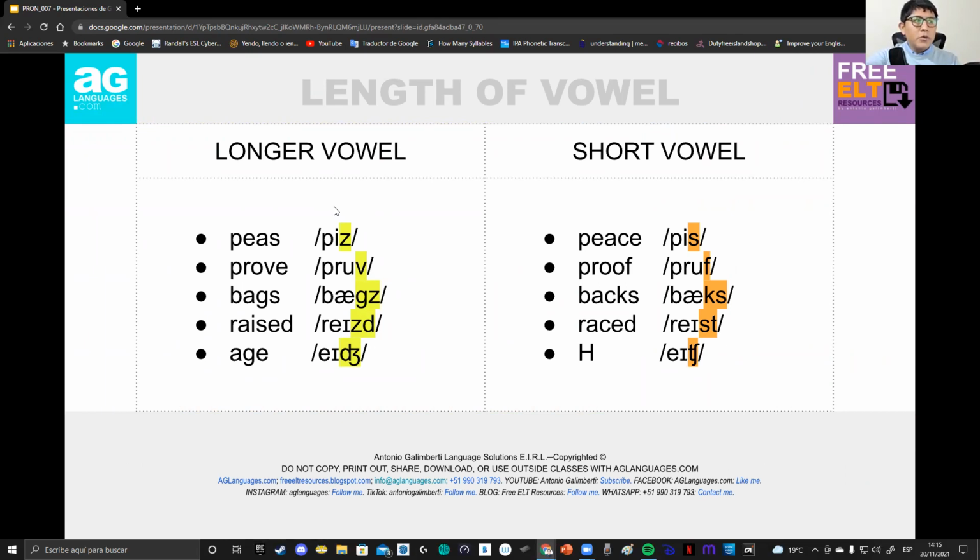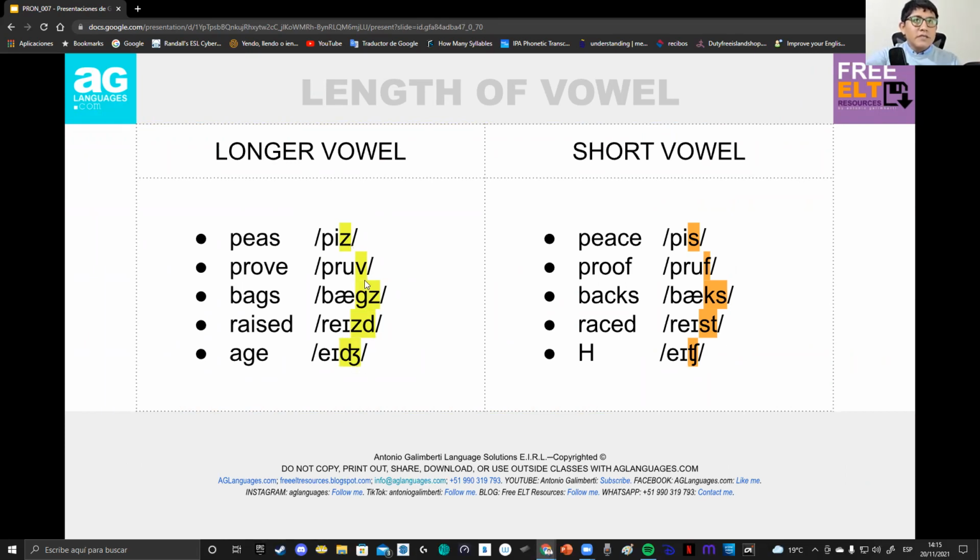So when do we have a longer vowel? So if we have a voiced consonant at the end, the vowel is longer. Like, for example, peas, prove, bags, raised, aged.